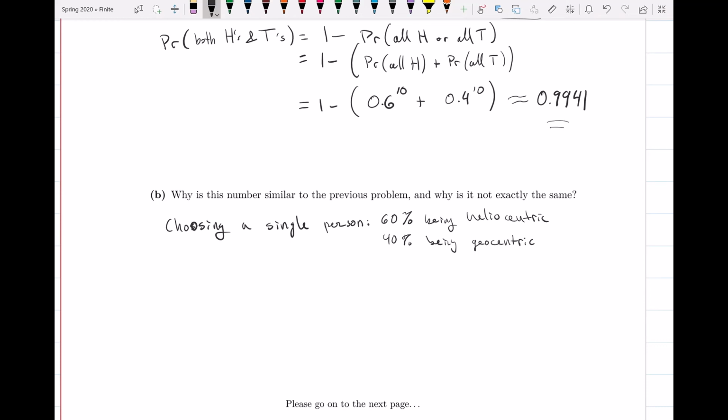So then the question is, well, maybe if we choose 10 people, why isn't that the same as flipping a coin 10 times? They're not exactly the same, because when we choose the second person, right, we make 10 choices. And the second person can't be the same as the first person, because we're choosing a group of 10, not the same person 10 times. For the second person, the probabilities are going to be slightly different. And why is that?